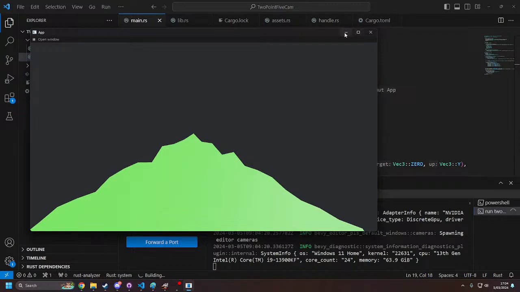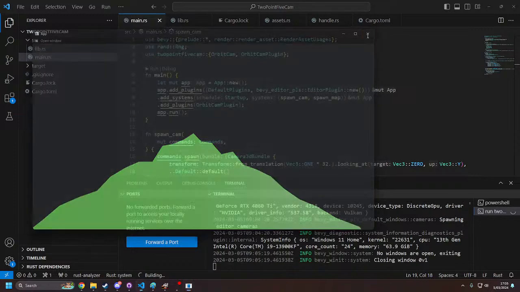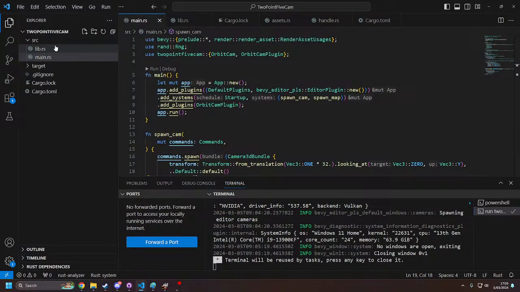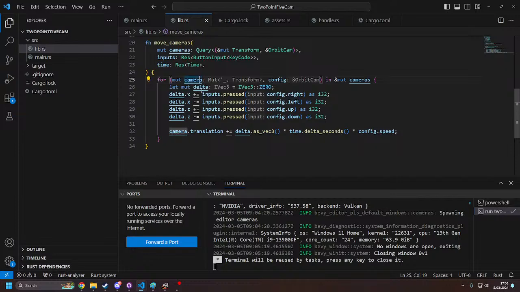Not quite sure how you would derive that. I guess you could use forward and then remove all of the y component, and that should flatten your direction into the plane, and then you normalize it so that it goes back to being 1. So we'll take in the camera's transform.